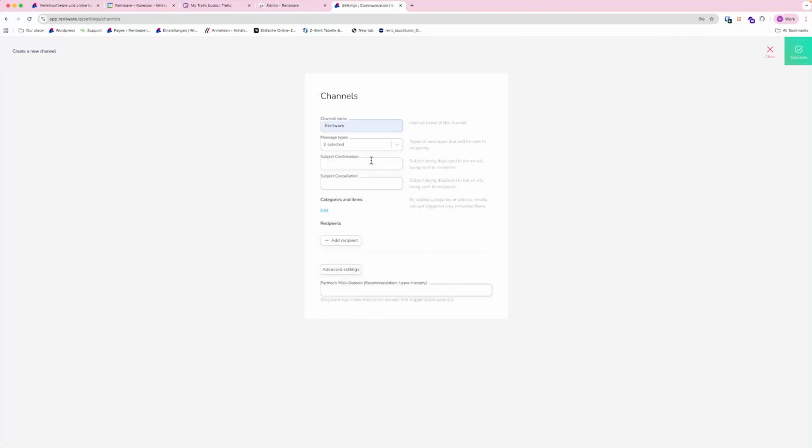information, and then you put in the subjects. You can also have multiple channels and divide them by categories. So let's say that for the Porsche you want one person to be notified, and then create a different channel for the Tesla, for example, where a different person gets notified. But basically this is a communication channel for you, so you make sure that you always know when new orders are coming in.